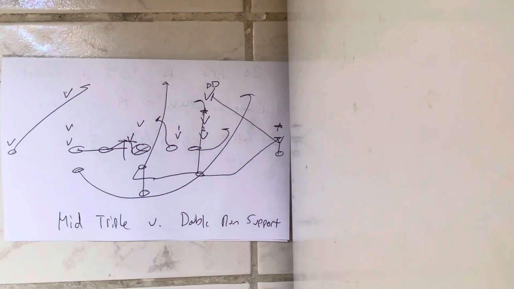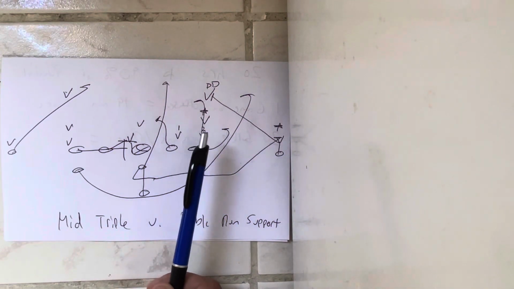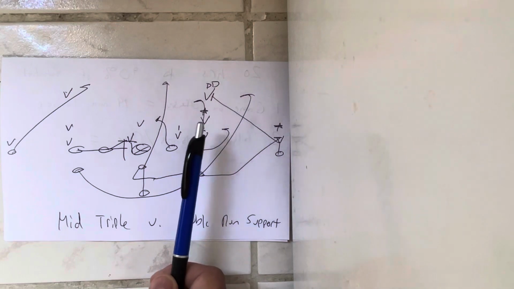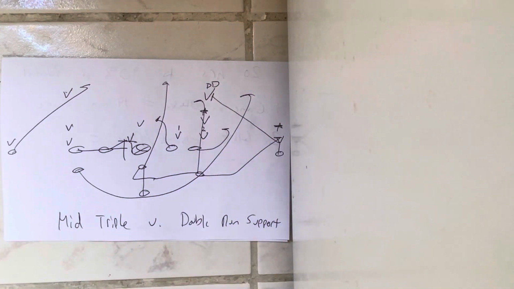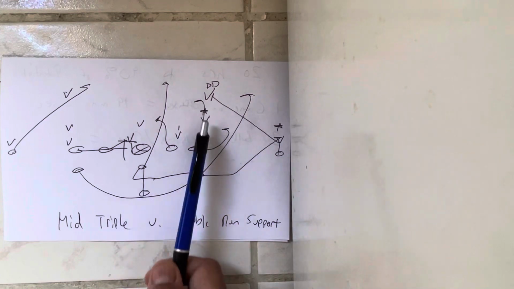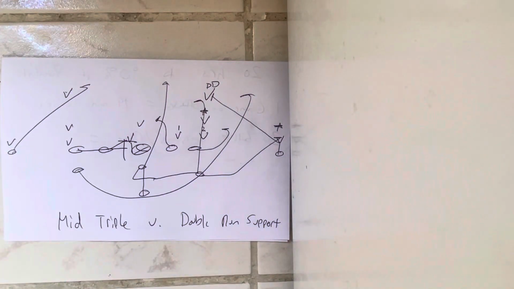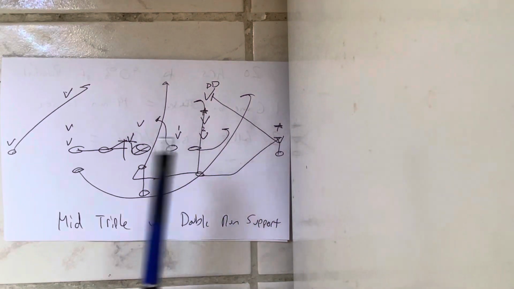But when you run mid-triple, you've got to cancel a 3, a 5, a backer that's either stacked or outside, a corner, and a safety. So you've got 2 people to cancel the perimeter, but then you've got 3-on-3, which is obviously not a good play to run. Triple option is not a good play to run 3-on-3.